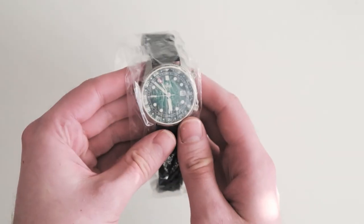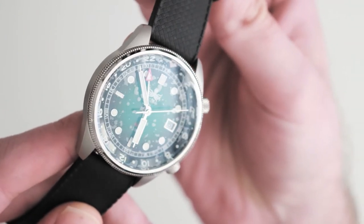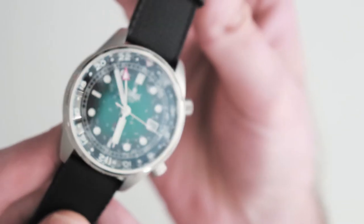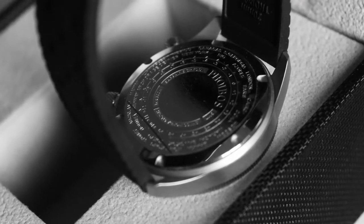The specs are as follows: a stainless steel case of 41mm in diameter, 10.5mm thickness, 47mm lug to lug, and 20mm between them. The glass is double domed sapphire crystal with no less than three layers of anti-reflective coating. You have two crowns that are screw down — one for setting the time and one for setting the bezel. On the back you have the world timer, which feels a bit superfluous in a practical sense, but it is pretty to look at when the watch is off.